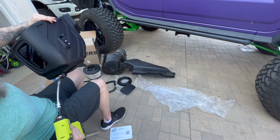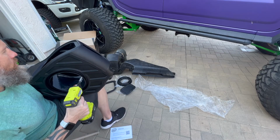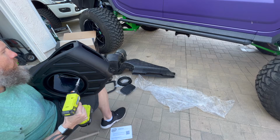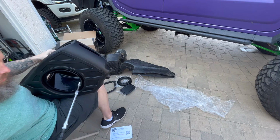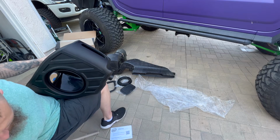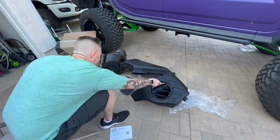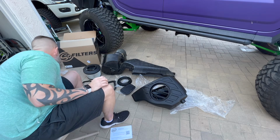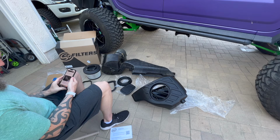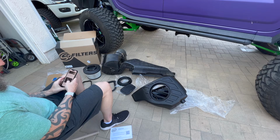What you want to do is verify that it is installed, and then just give it a quick tap to make sure that it's in there good and it's not gonna rattle loose or do anything while you're driving. All right, so we're all set with that. And now, I'm gonna move on to the next step. Let's see what they say. So the next thing we're gonna do is, it looks like we're going to mount the interior air box to the holes of the bracket, which we already did.